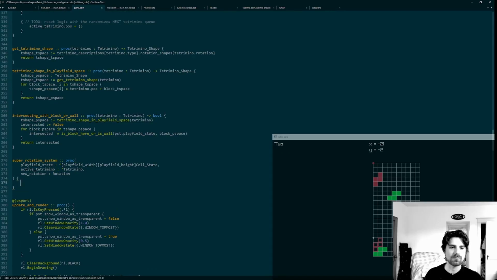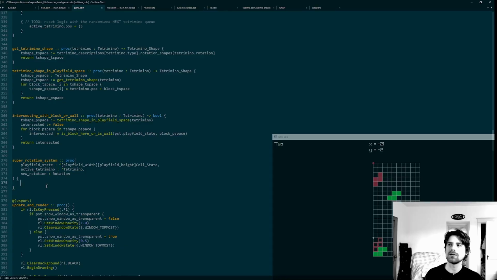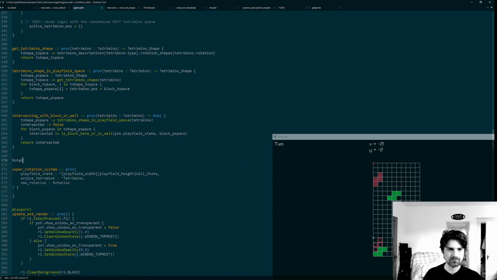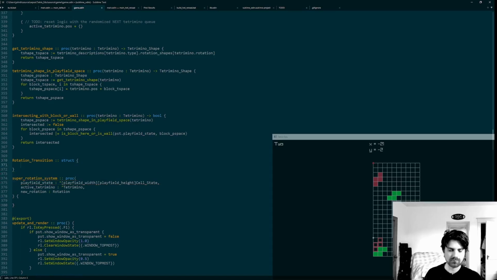So what we'll do in here is have some of this data, which is the rotation transition, which would be a rotation.